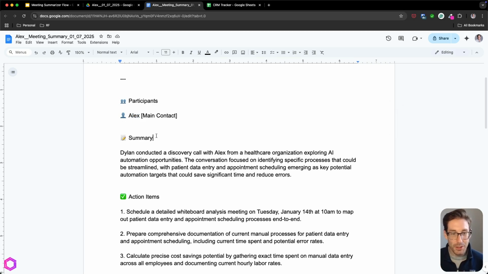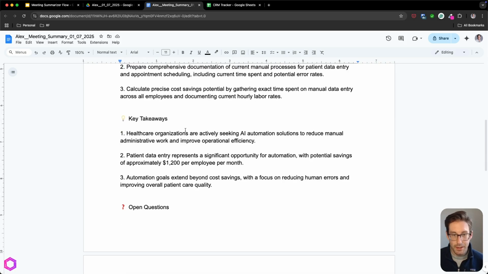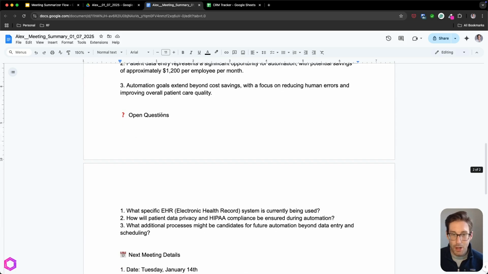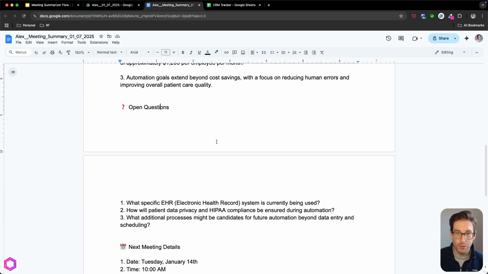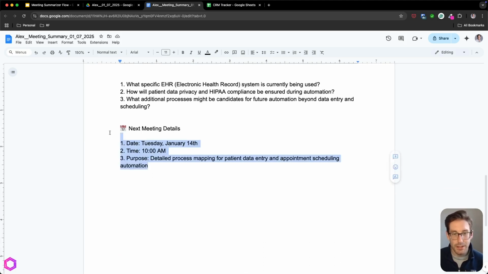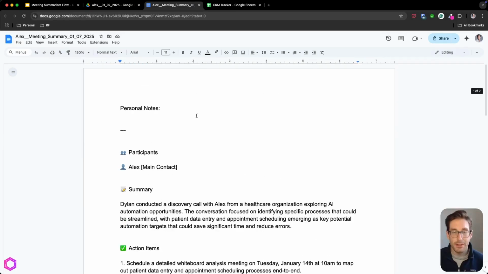And then we have a bunch of information that I've customized. And that's a really important thing here with this application, is that it's customizable. We can specifically ask the AI to pull out certain things that are interesting to me for that meeting. In this case, on a recurring basis, the things that I care most about in conversations that I have with my prospects are the summary of the call, the action items associated, the key takeaways from that, any open questions that were discussed in the call that would be useful for me to research. And then the last one is next action items, basically. So next meeting details for the next thing that we're going to do together. So all of that's then summarized here with AI.